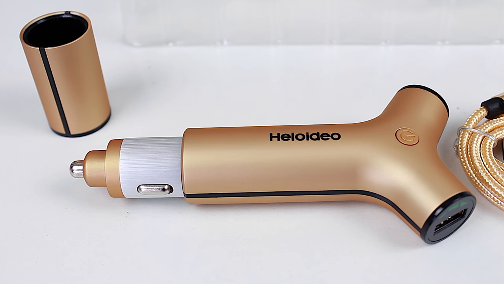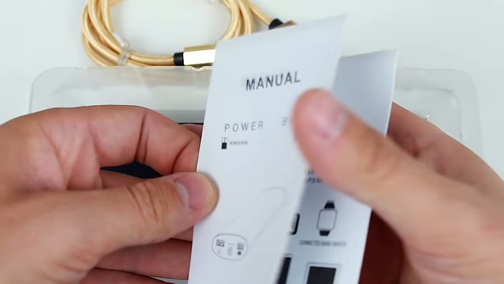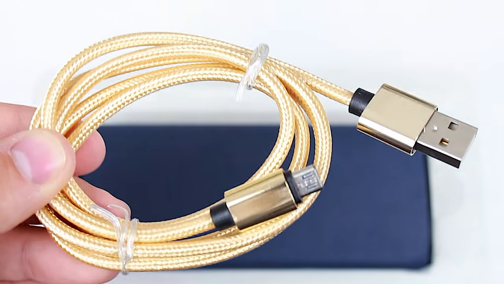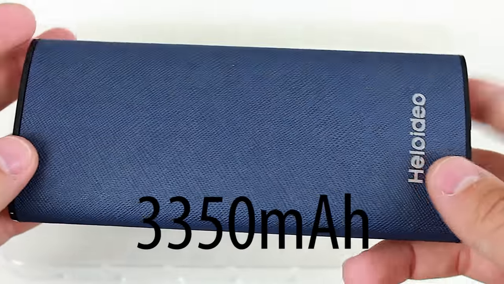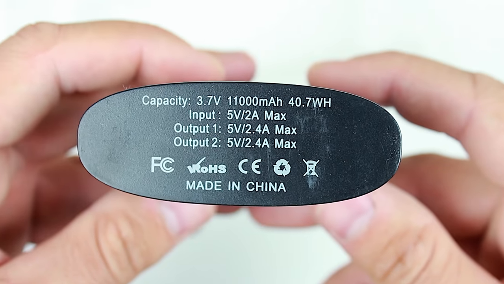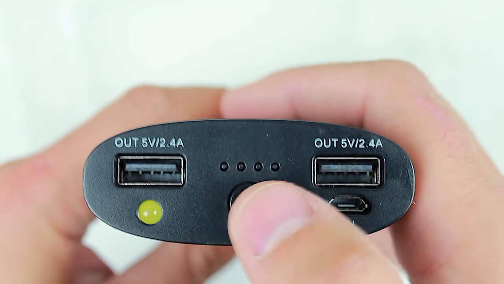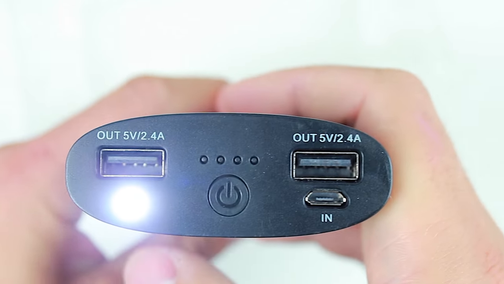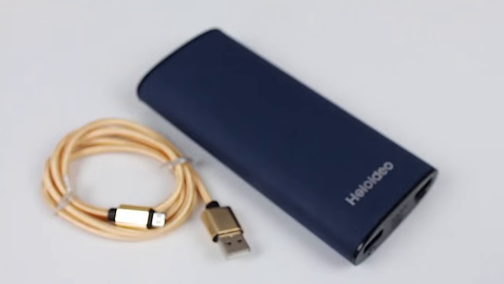Most chargers can only be used in a car and without the addition of a power bank, but the Hello IDEO 3-in-1, which by the way has more than 300mA and a flashlight, is both a charger and a power bank. It's portable and suitable for charging mobile phones, tablets, indoors or outdoors, not only in a car.